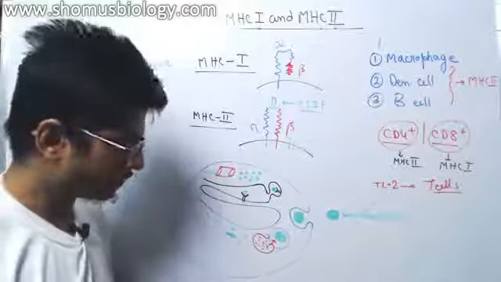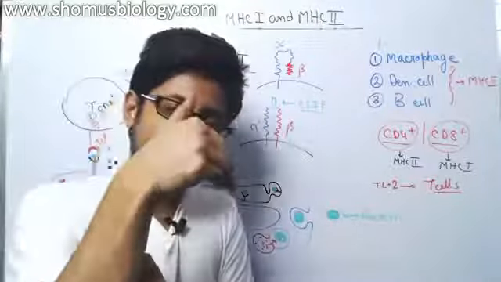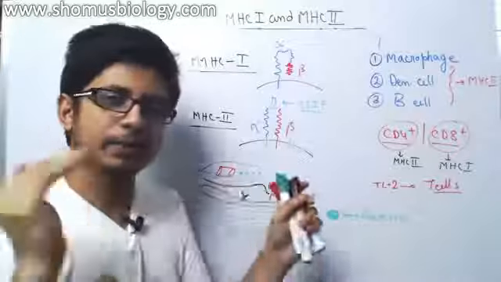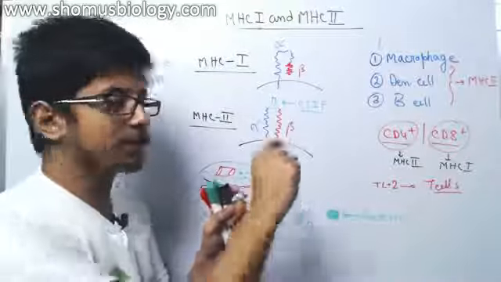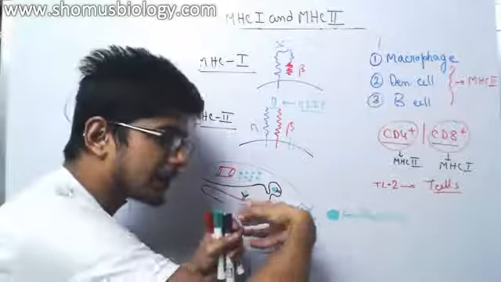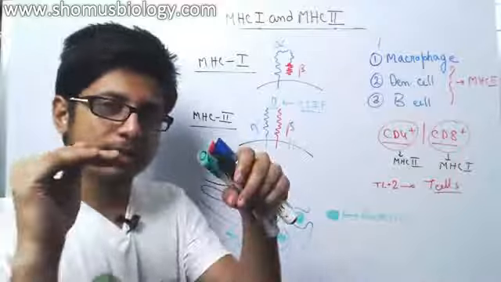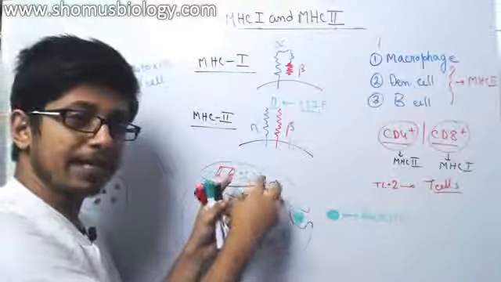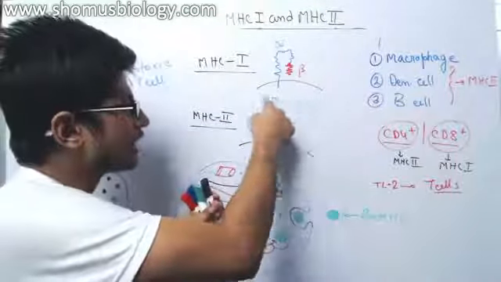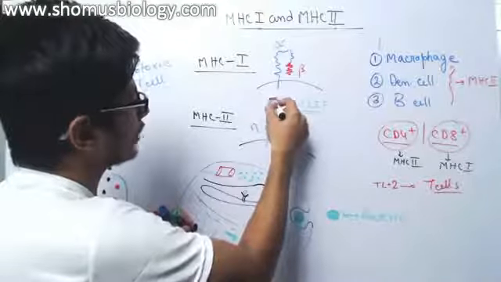Remember the portion. Normally at the beginning this is filled with some invariable peptide. Then once it starts releasing and proteolytic enzymes are secreting, it's getting clipped. Some portion is still attached to the antigen binding portion. As the fragments come out and the concentration of fragments of bacterial antigen increases, it will dissociate this clip and the antigen will occupy this place.